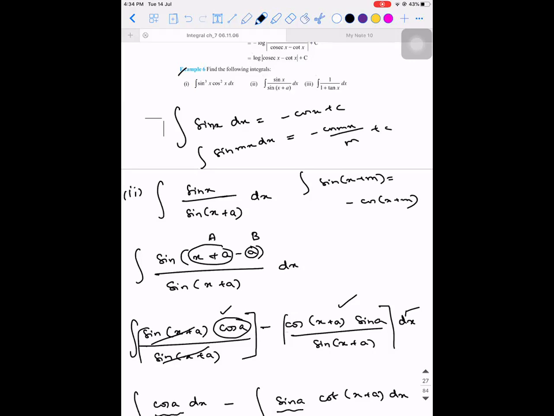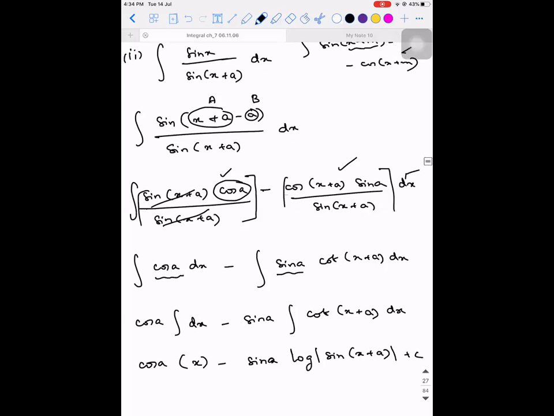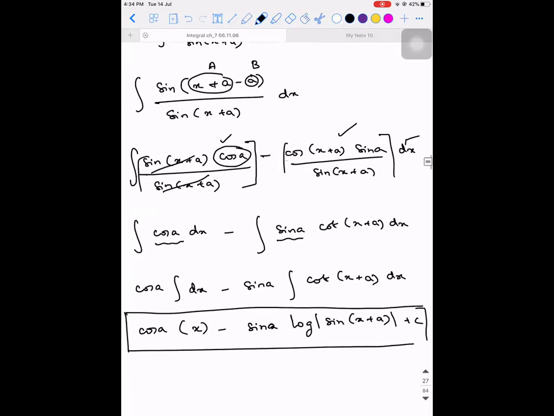To understand this better, you can do this as a trial process and see. You can take x plus m as t and then proceed, and you will get the answer as minus cos of (x plus m). So have clarity. Just because a constant is added, don't put an m or an a in the denominator. I have seen that mistake, that is what I'm telling you. Don't make that mistake. So this will be the final answer. Sir, one minute. Yeah, you can copy it. If there is any doubt, let me know.